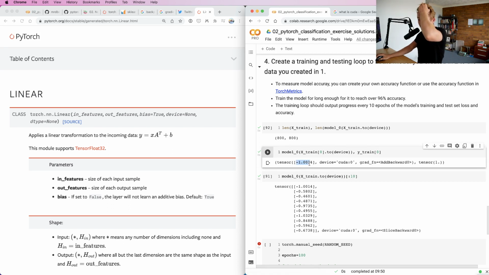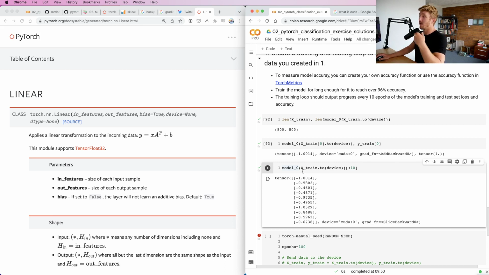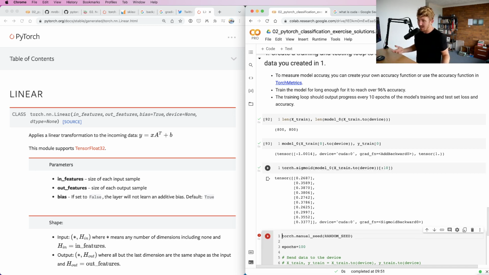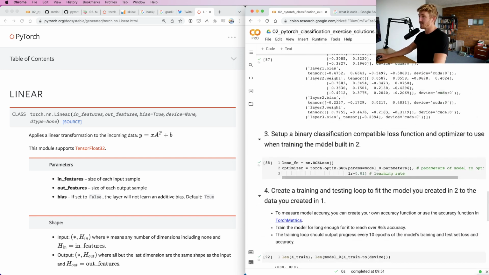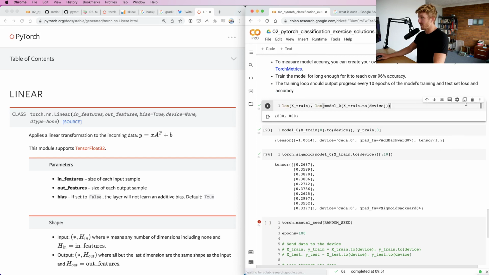So our model is predicting -1 for a value that we wanted to predict 1. So not very good. Now, why is it doing that? Well, because our model is still only predicting with random parameters. So what we have to do, and by the way, a model's raw outputs are called logits, is convert these logits into prediction probabilities. So if we go torch.sigmoid, torch.sigmoid is an activation function. Beautiful. We actually recreated that sigmoid function before, but doesn't matter. We can do it again.